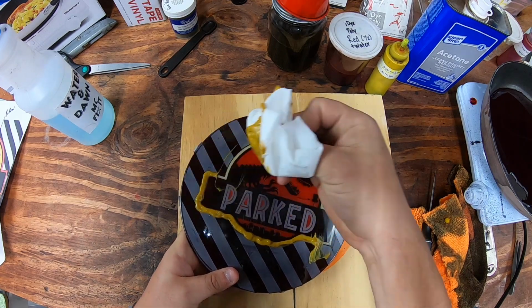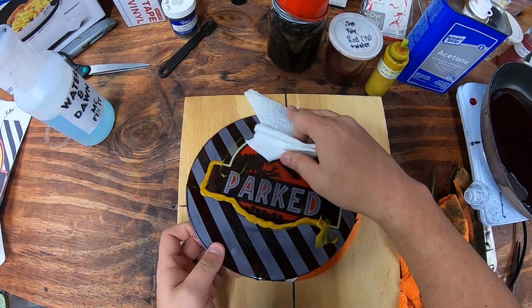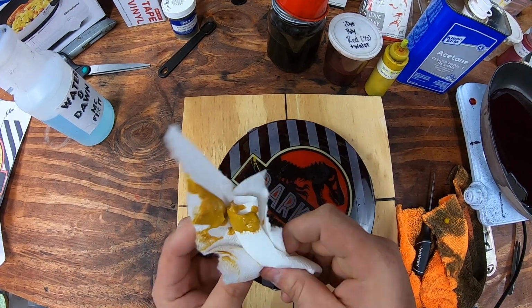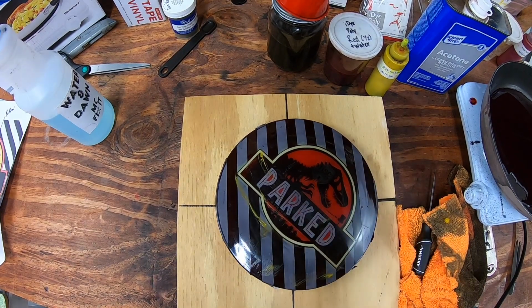And so you just kind of wipe it off. You don't have to be too careful with it because you're wiping it all off, and we'll make sure to clean the disc well afterwards as well. And so just kind of keep going around and around, getting it to be nice and cleaned off.